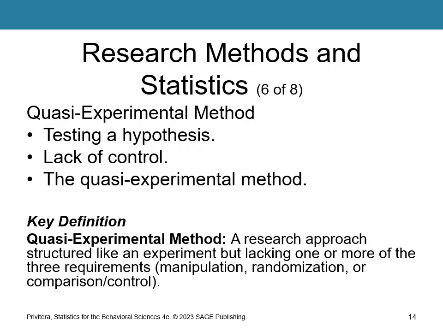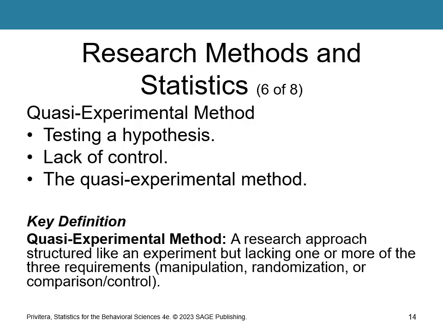This looks like an experiment. We have 2 groups. We're comparing them. But there's a critical problem. We didn't randomly assign anyone to groups. People choose whether to go to college long before our study. The variable, college attendance, is pre-existing. Without random assignment, we cannot establish cause and effect. Maybe people who already valued education choose to attend college rather than college causing them to value education.